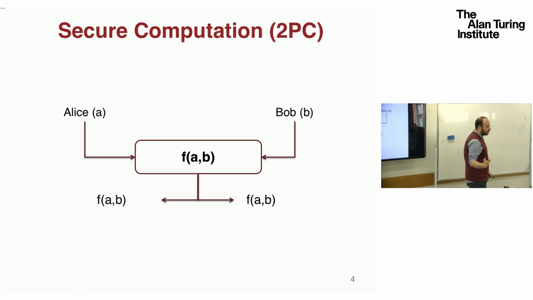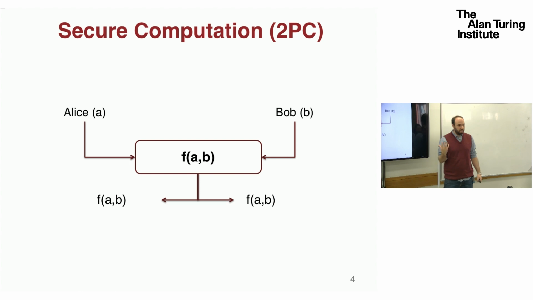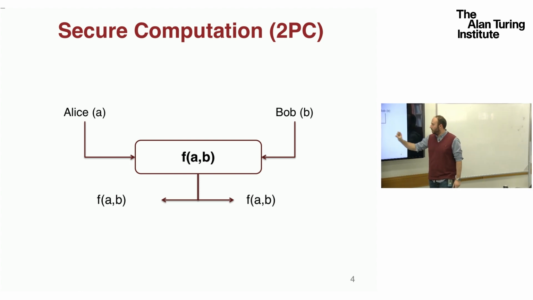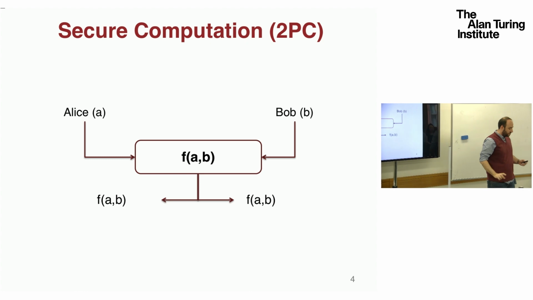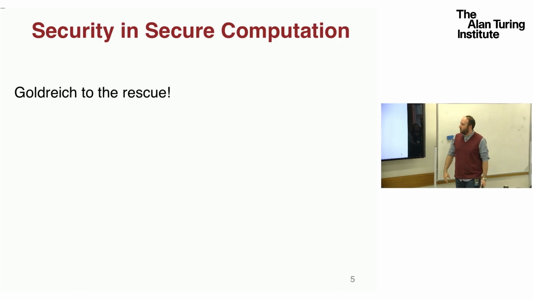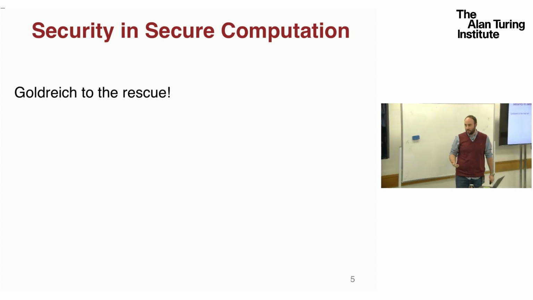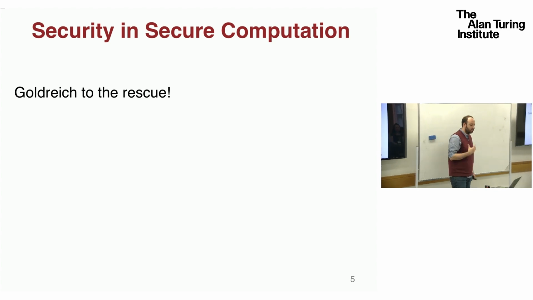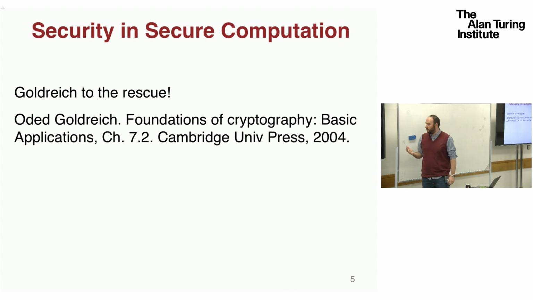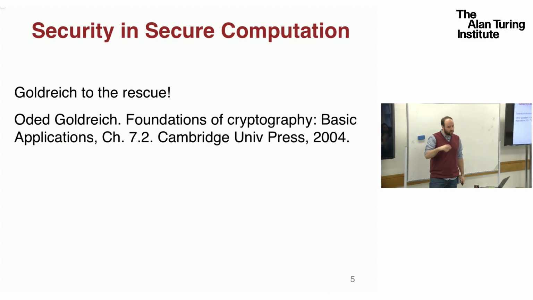So obviously here I'm not saying anything about what the output of the function actually means, but I can formally bind the output of the security of this protocol to only revealing the output of the function. Okay, and as I said, there is actually a whole branch of cryptography that looks at secure computation, and in particular, the definitions by Oded Goldreich that you might find useful to have, as I said, a formal definition of what security in secure computation means.